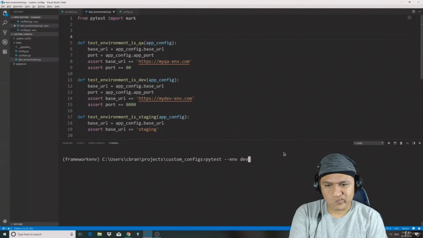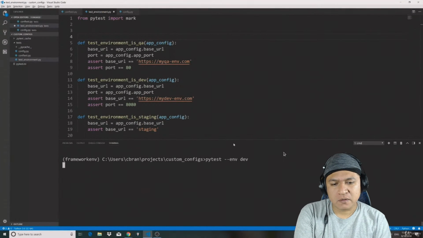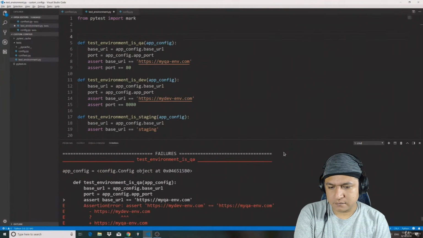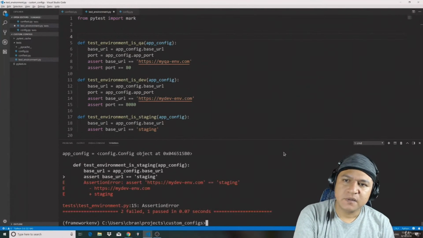And actually, I suppose 2 of these should fail. I'm going to leave that there for now. So here we go. Remember, I've got my virtual environment up, so please don't forget that. Okay, I got a couple failures. I'm going to do this in verbose so we can see what's actually happening.